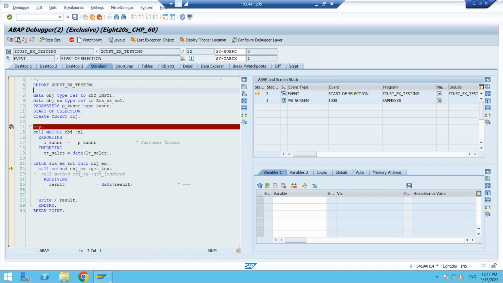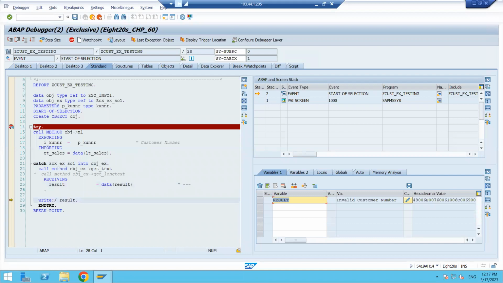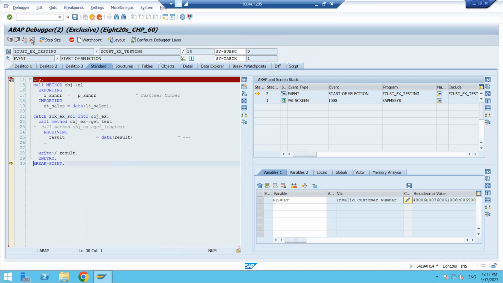Now we can see the result here. The result is coming like invalid customer number. So the invalid customer number I have given in the message in the SC91 transaction, right? And I'm calling the method get text. This is the short text, and I will go for get long text.